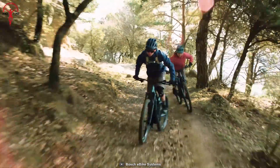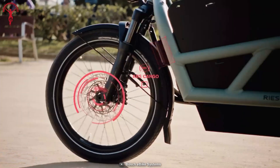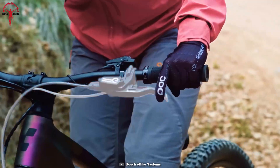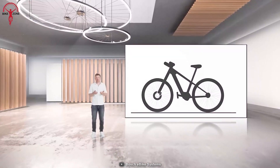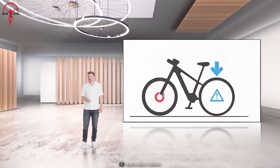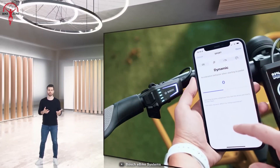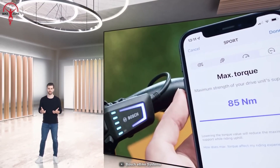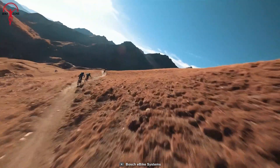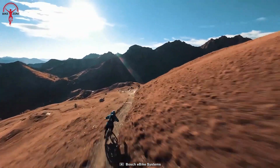It is equipped with a wired speed sensor that utilizes a spoke magnet or a brake disc magnet to help riders get reliable data and accurate speed measurements. The unit is seamlessly integrated with the smart system, allowing for full connectivity with other components of the bike. With the help of the eBike Flow app, you can access digital features like activity tracking and eBike lock, ensuring your electric bike is always updated and secure. This powerful and cutting-edge drive unit is perfect for riders who demand the best in performance and technology.